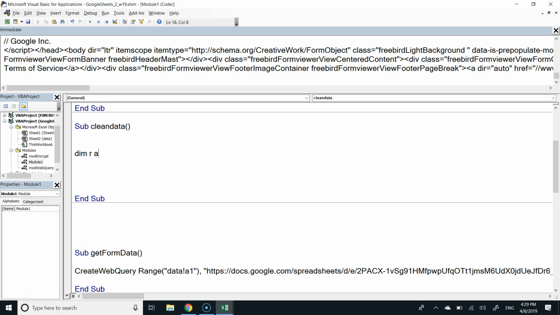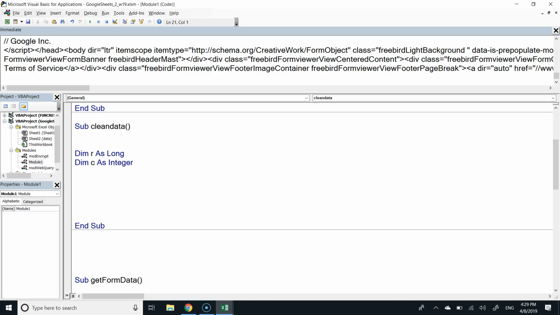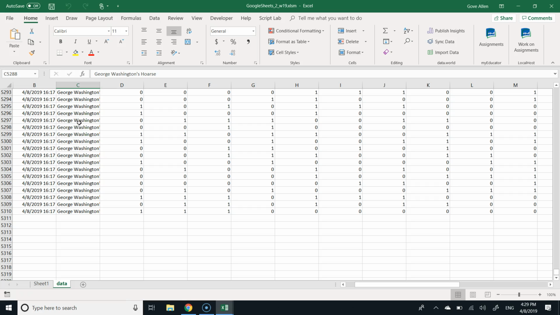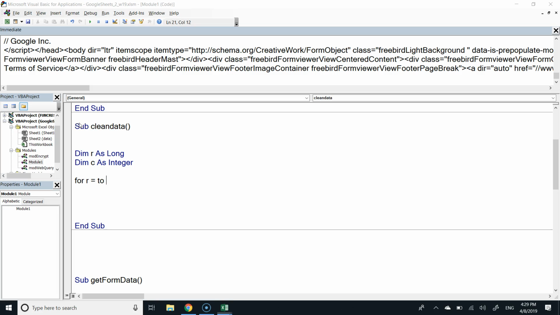Dim R as a long integer. Dim C as an integer. And let's go ahead and do this. For R equals some number to what, I wonder? Where does this data end? Control Home. The last data is on row 5.